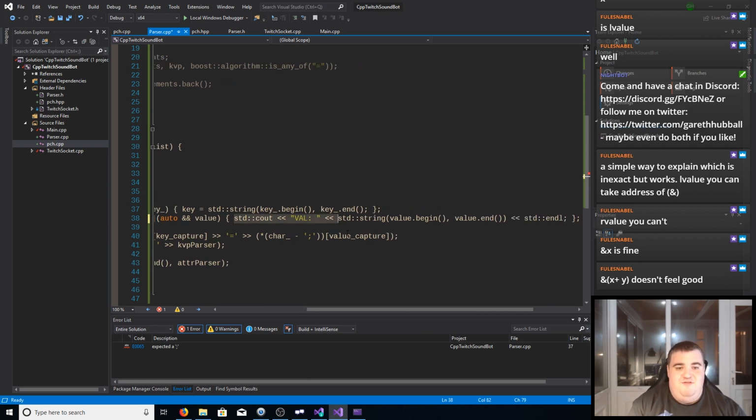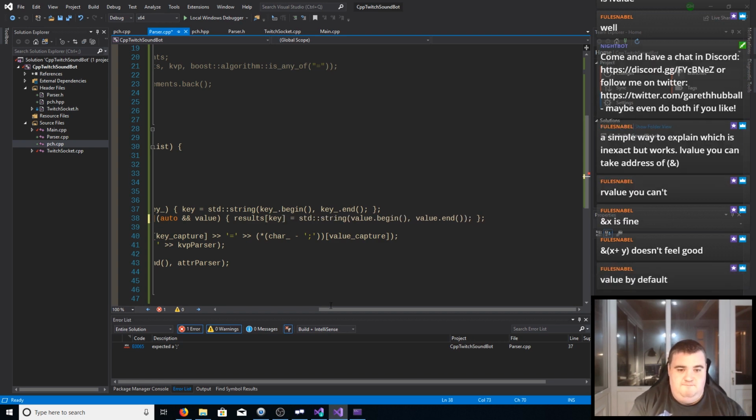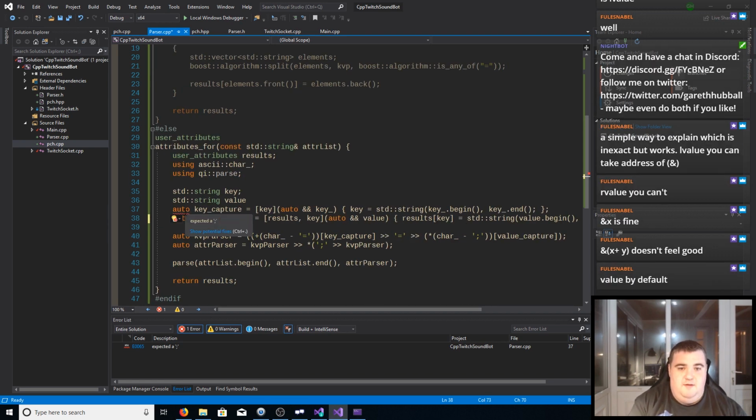But again, the very, very dumb implementation of this would then be to go results key equals that value. You expected a semicolon, of course you did.